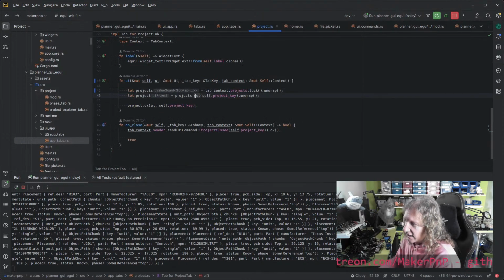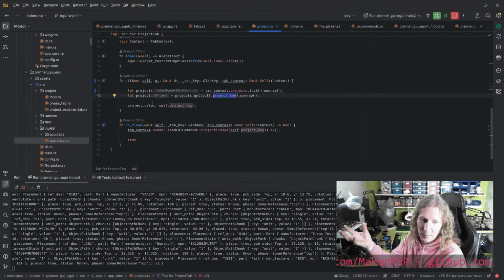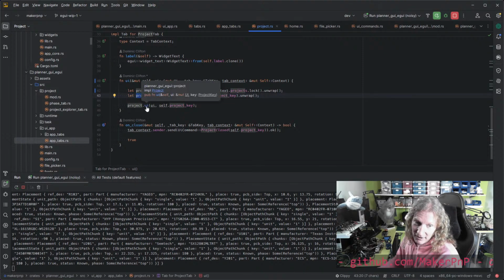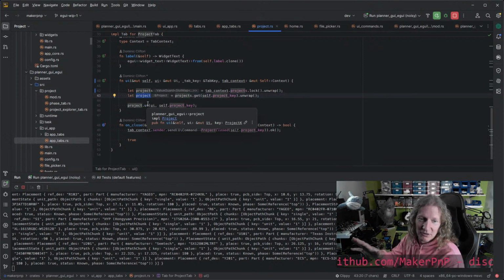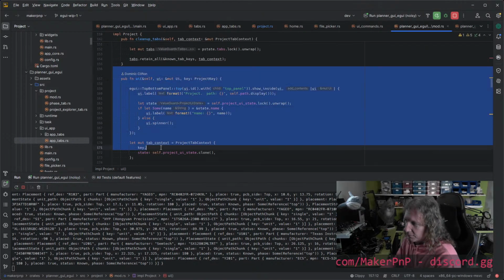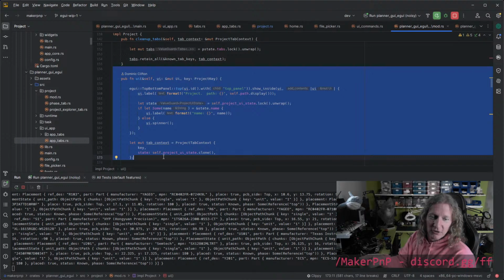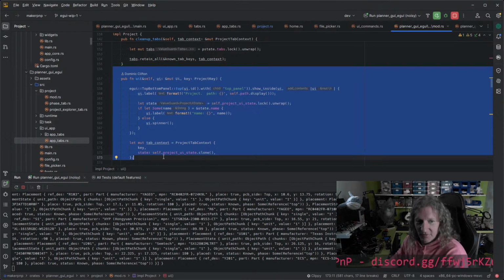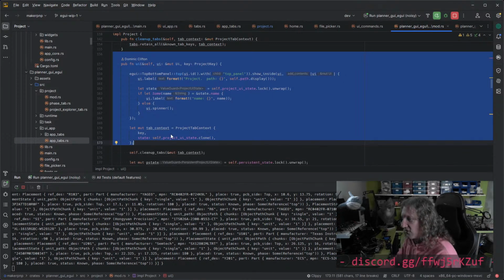So then you say, okay, we'll get the project for the key for my tab out of the list of projects, and then call project UI, which has now got nothing to do with tabs anymore. So this block of UI code doesn't know that it lives inside a tab. Doesn't know anything about tabs.